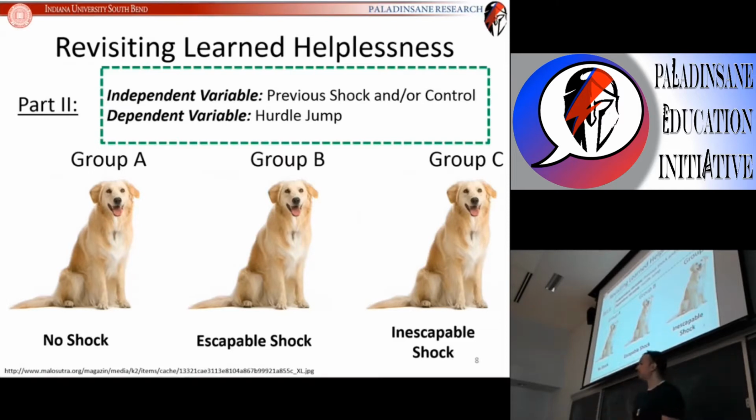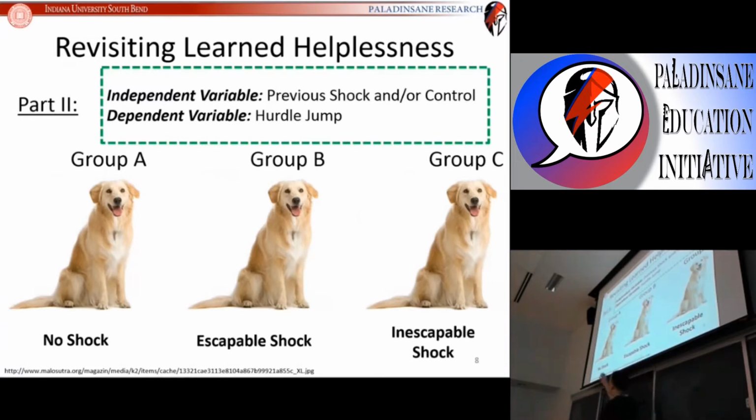Did they jump over to the other side? Did they learn to do that response? And as we saw, that was completely dependent upon their behavior. So it was completely dependent upon the dogs whether or not they chose to jump to the other side. Now, that ability to jump was caused by their previous learning. That's why it's the independent variable, cause and effect. But in the end, it was up to the animal, up to the subject, dependent on their behavior, whether they jumped or not.